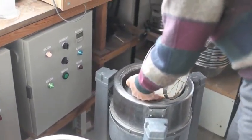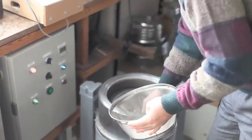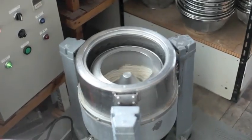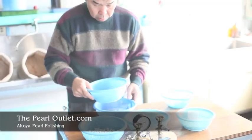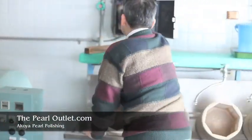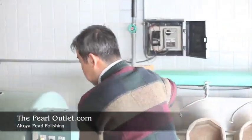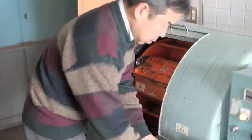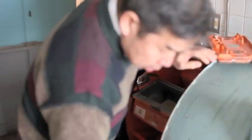The pearls are now being placed in a centrifuge which spins any excess water off the pearls and out of the drill holes. Akoya pearls, like most gems, need to be polished in a simple, non-intrusive process to truly bring out their natural beauty. This machine tumbles the pearls in a polishing agent made from natural organic substances such as walnut shells, bamboo slivers, eucalyptus leaves, and beeswax.